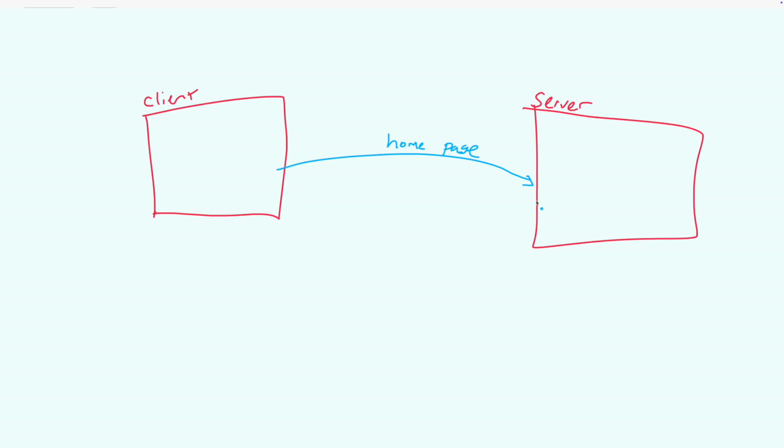The server will respond with the HTML for that page. And so we'll end up with, on our client, HTML. And then, of course, we need to make another request. So after this, we will make a request for the JavaScript and the CSS and other things.